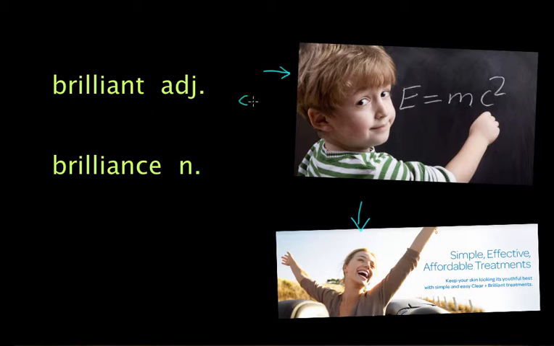But well, he is brilliant, because here brilliant means clever. We don't really know if he knows what this means, but this is a very famous equation from whom? Yeah, from Albert Einstein. And if this little boy really knows what this means, we may say he is a very brilliant boy, which means he's very intelligent, he's very clever.